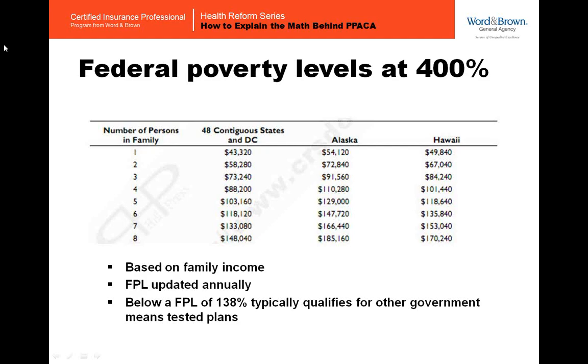But let's just say for fun that that 148 was earned by one spouse. The other spouse was stay at home with the six kids. Remember, the affordability test is going to be on the basis of 9.5%. So that would be a lot of money. And I also want to clarify that the 9.5% is only on the individual coverage, not on the total family coverage. So it would be pretty hard for that person, that $148,000, to actually come up with premium tax credits if they were making that much, even though they have a family of eight, because the coverage at work would be the affordability test.